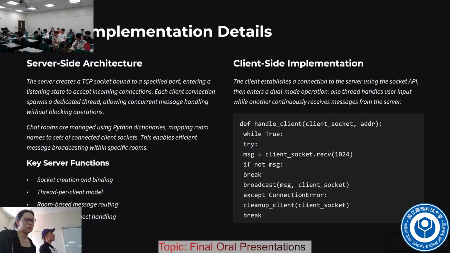On the client side, however, we connect using the socket API and then run a simple dual-thread setup. One thread listens and receives messages continuously, while another handles user input and sends messages. The snippet shows the receive loop. It reads the data and broadcasts it, and on errors and empty reads, it triggers the cleanup.